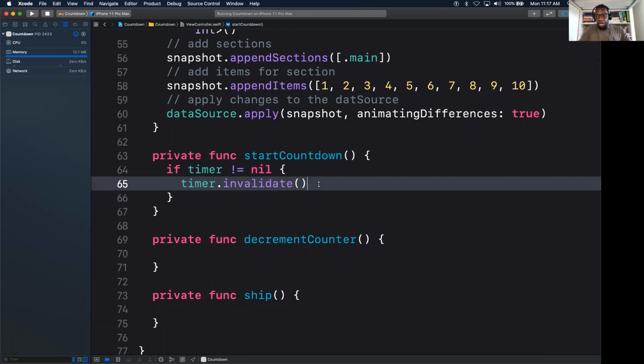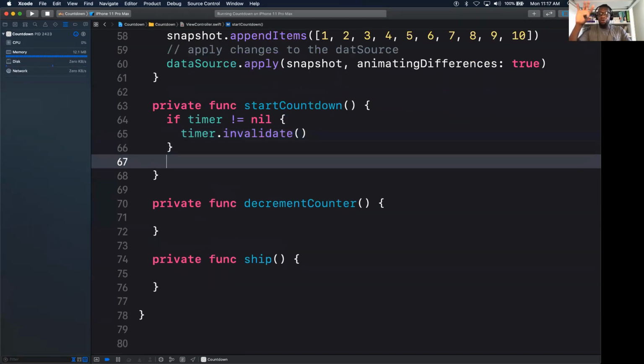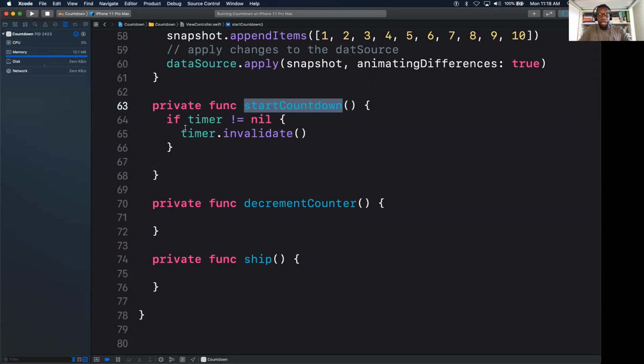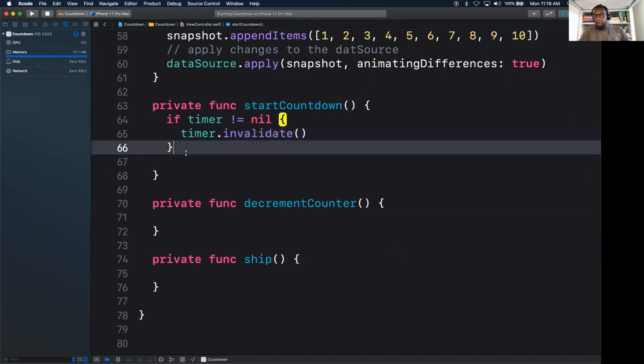Invalidate, it's done. So if the timer is not equal to nil, invalidate the timer, because we'll have a refresh control to restart the timer when we want to. So if we want to restart it, that means we call start countdown. That means we want to invalidate the timer. Anytime we call this, we want to invalidate it and start again.